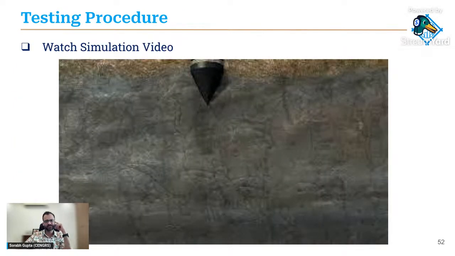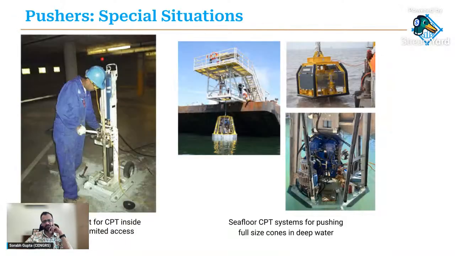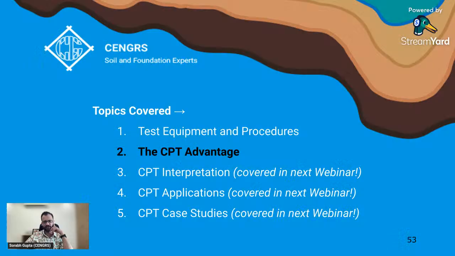I want to show you this. I'm not sure if this will work. Oh, it doesn't. I'm sorry. I will share a link later on LinkedIn. There's a very nice video which I found on YouTube, which actually just shows how the cone pushes down into the ground, but I can't switch it on. So we'll move on. So, test equipment and procedures.